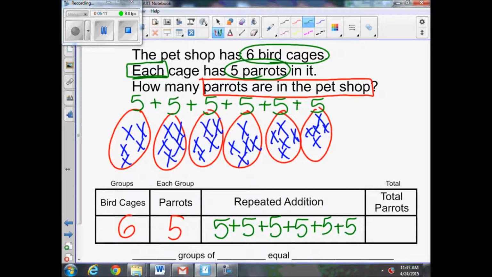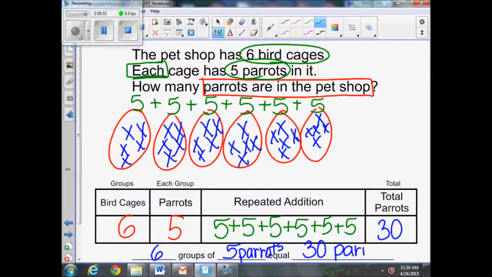We're going to look now for the total. We want to find those total parrots. What would be a very easy way to find the total number of parrots? Nice and loudly, tell me. Count by 5. Yes, say that really loudly. Count by 5. Absolutely. Let's do that, guys. Ready? 5, 10, 15, 20, 25, 30. So the total number of parrots that we have, how many parrots? 30. 30 total parrots. So now I know that I had how many groups? 6 groups of 5 parrots. 6 groups of 5 parrots equals 30 parrots.